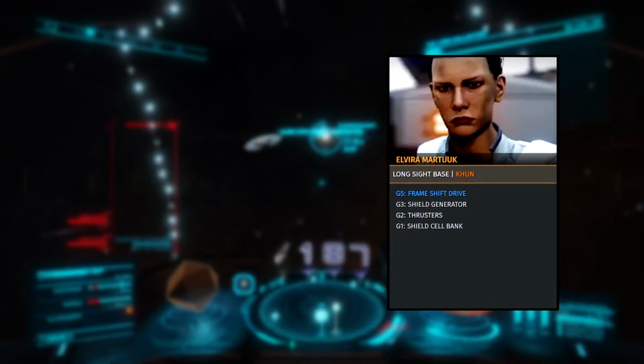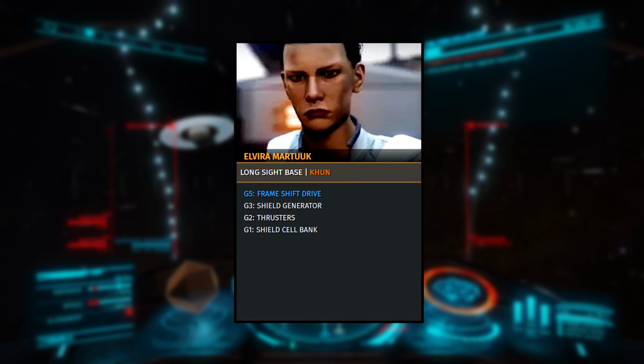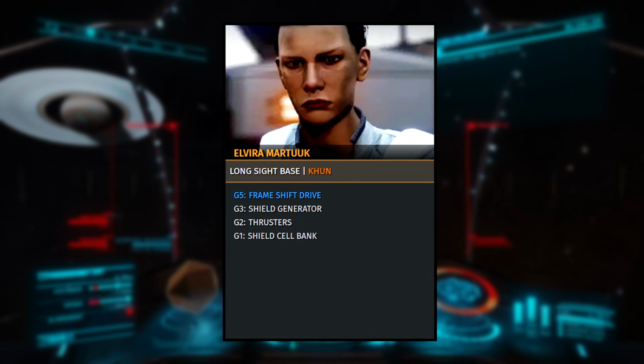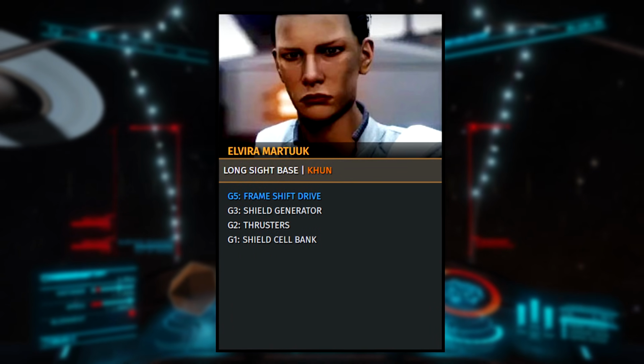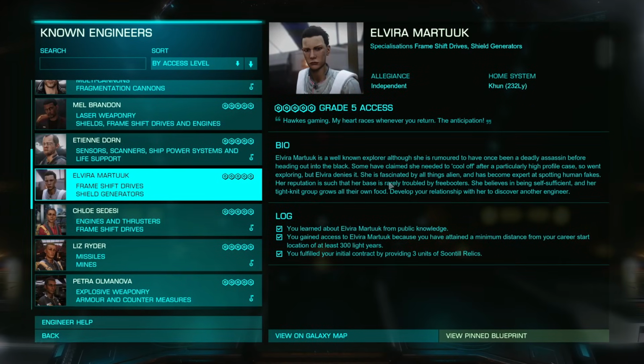It is now time to unlock Elvira Martuuk. She is responsible for Grade 5 frameshift drives, Grade 3 shield generators, Grade 2 thrusters, and Grade 1 shield cell banks. Here are the requirements to unlock Elvira Martuuk.